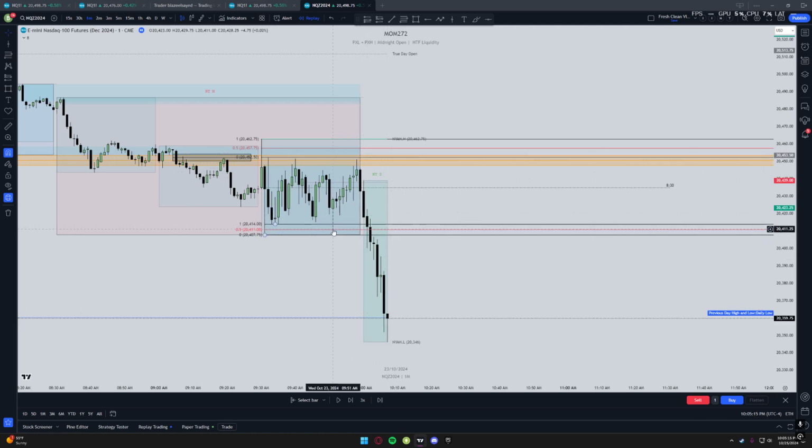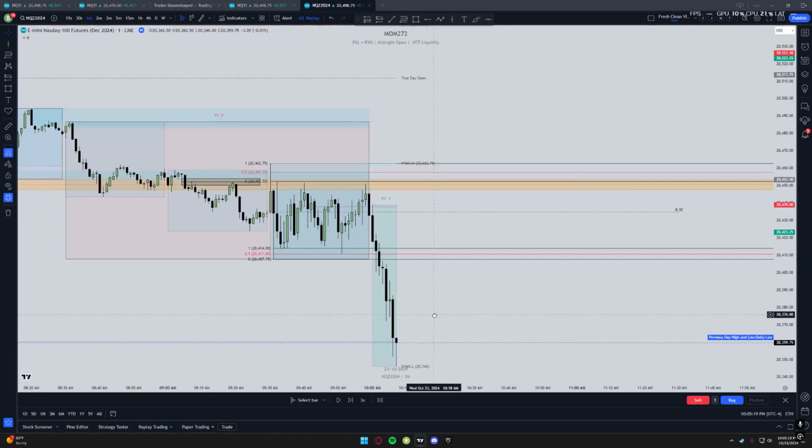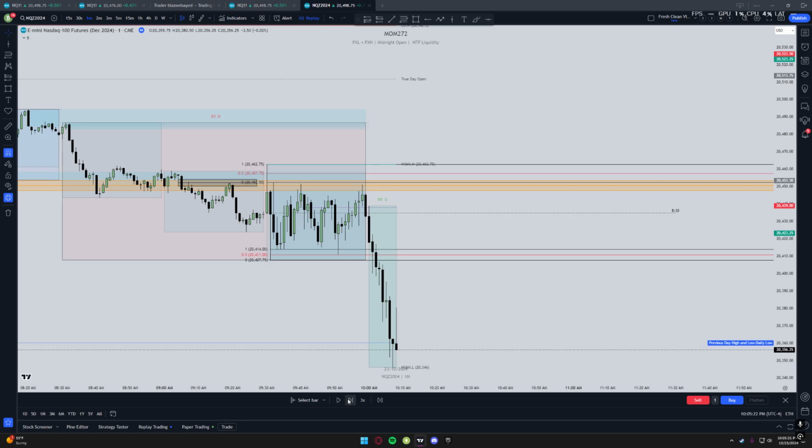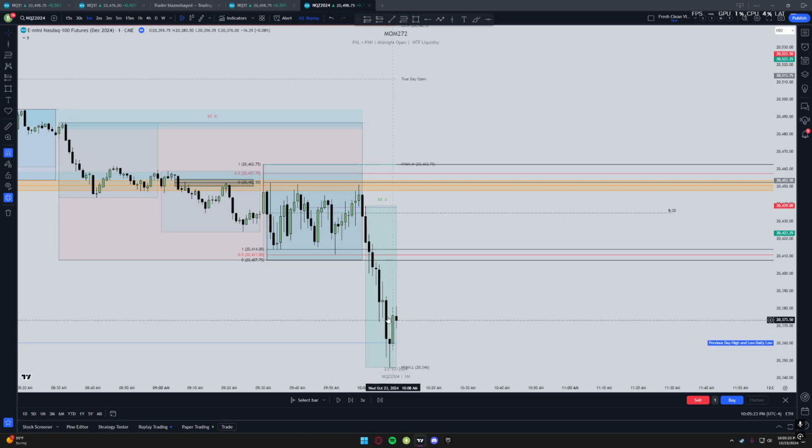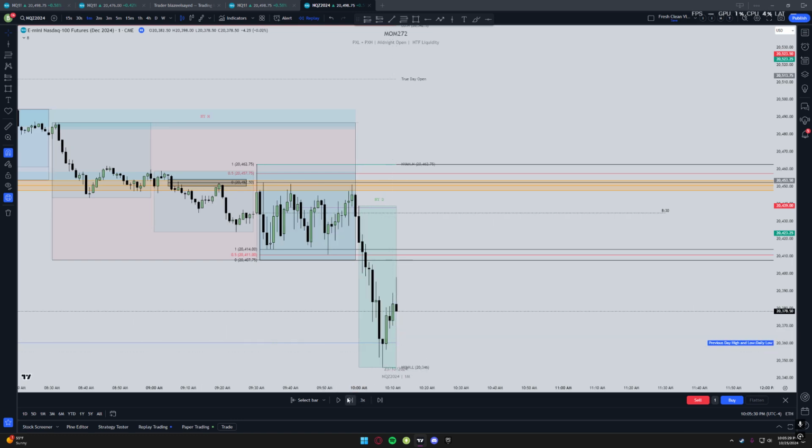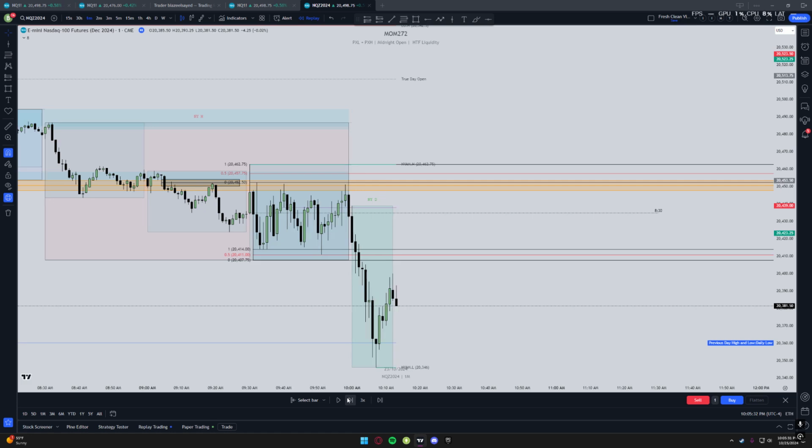Here, your first partial is here. Your second, the full, the terminus as ICT calls it, your full target is right there. Then we can see what we do at this low. Look, we come below it, but then we come back and we kind of trade. Now we'll see if we'll trade back down to it essentially, or we're just going to continue higher.